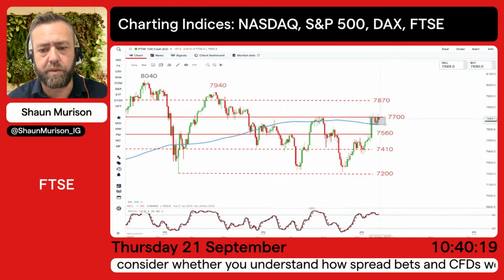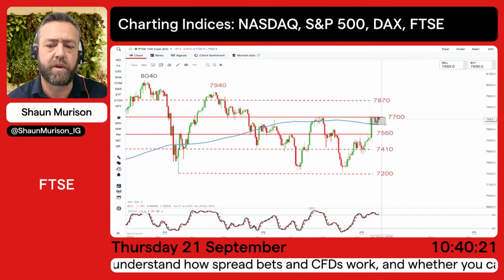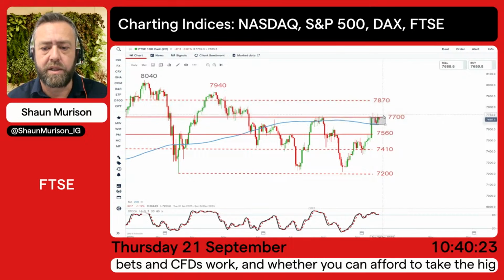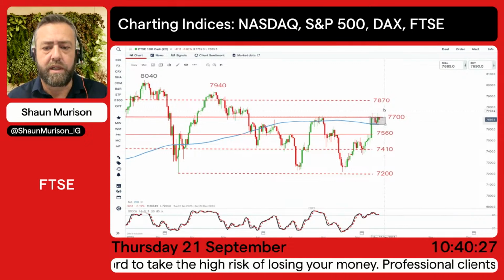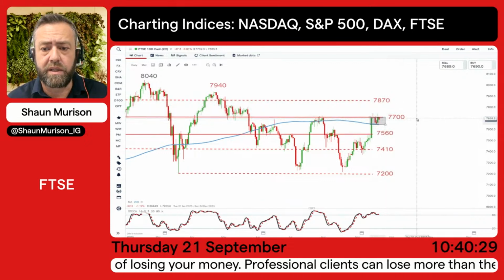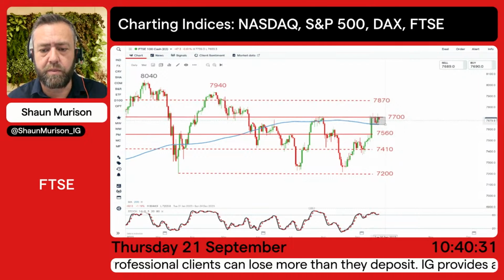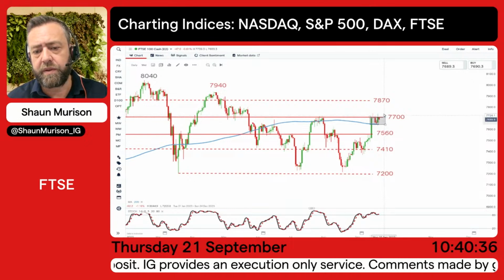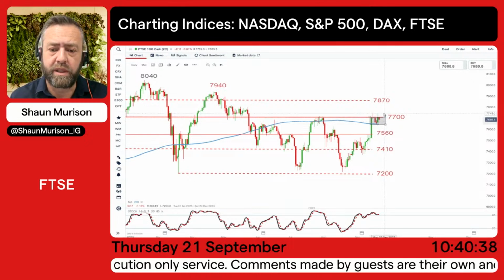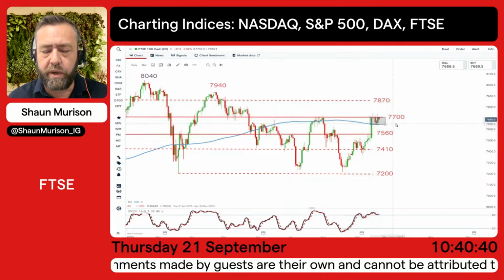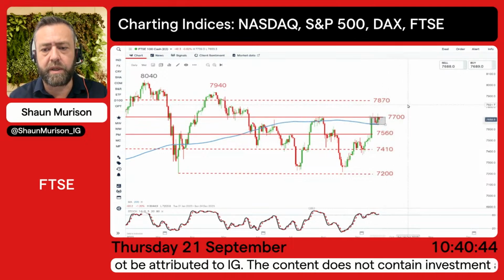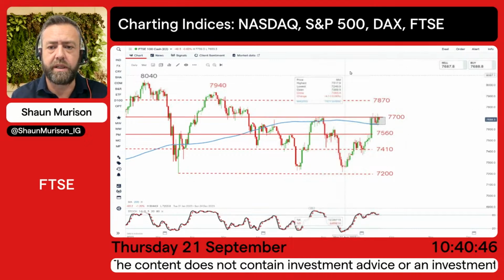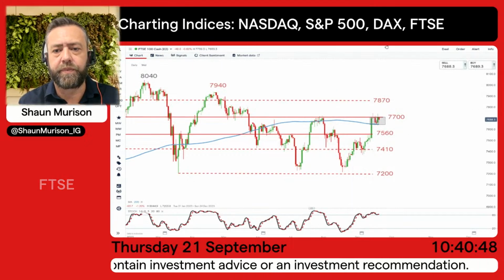To unlock further gains, you want to see a push above that 7,700 mark. A strong close above that would suggest that we've gotten through that resistance and broken the level, and we'd be targeting 7,870. In that situation, still using the midpoint of that range as a possible stop loss if it moved unfavorably against us. So it's a short-term range, waiting for a breakout on either side, up or down. And maybe we get that today with the BOE meeting.